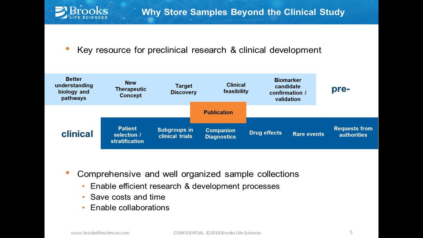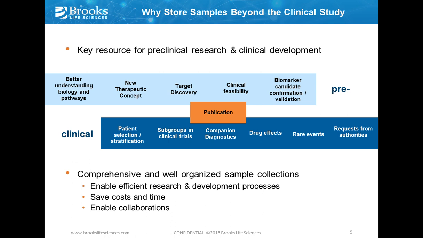So you first have to ask yourself the question, why store samples beyond the clinical study? That's because they're a key resource for preclinical research and clinical development. Well-organized collections help us get a better understanding of the etiology of disease and the biological pathways that contribute to that disease, as well as allow us to have new therapeutic concepts and new discoveries, whether it be target discovery or biomarker discovery associated with a particular disease.